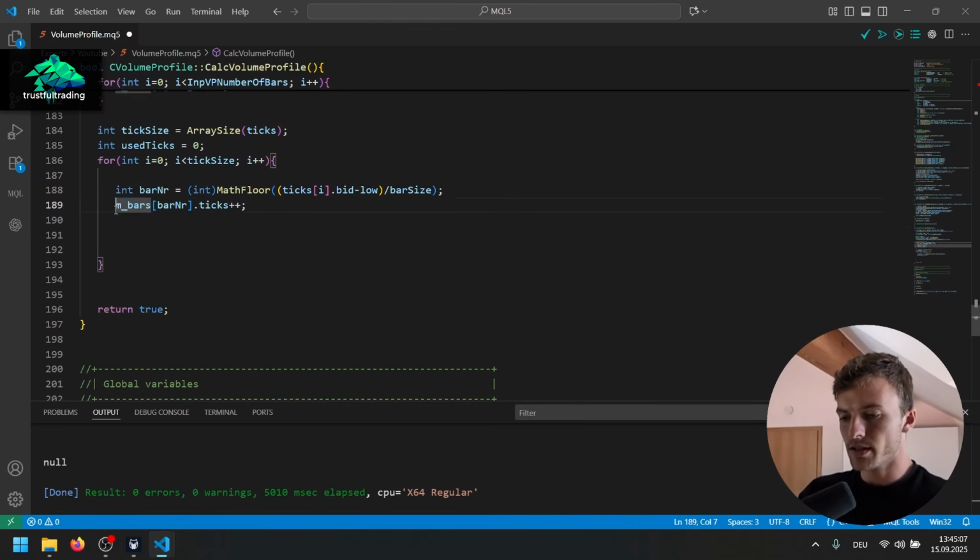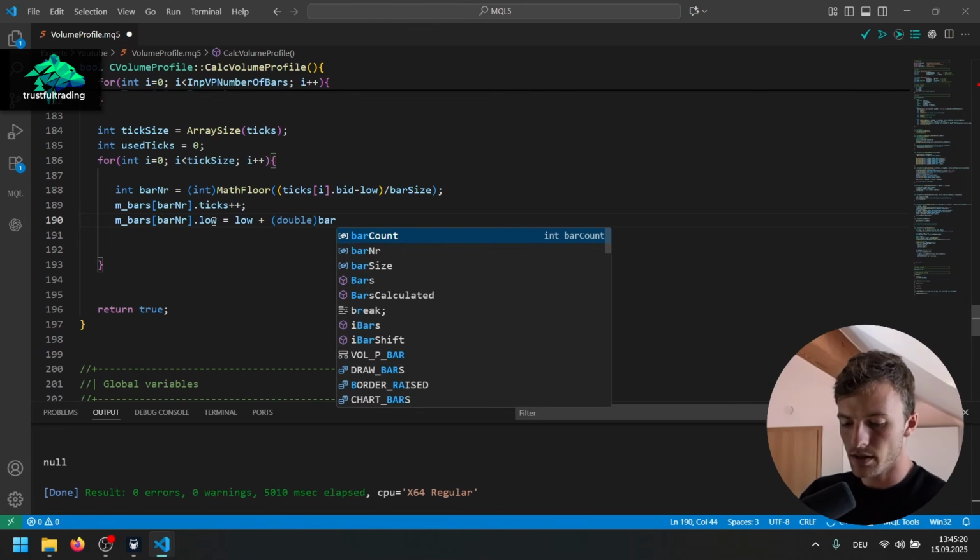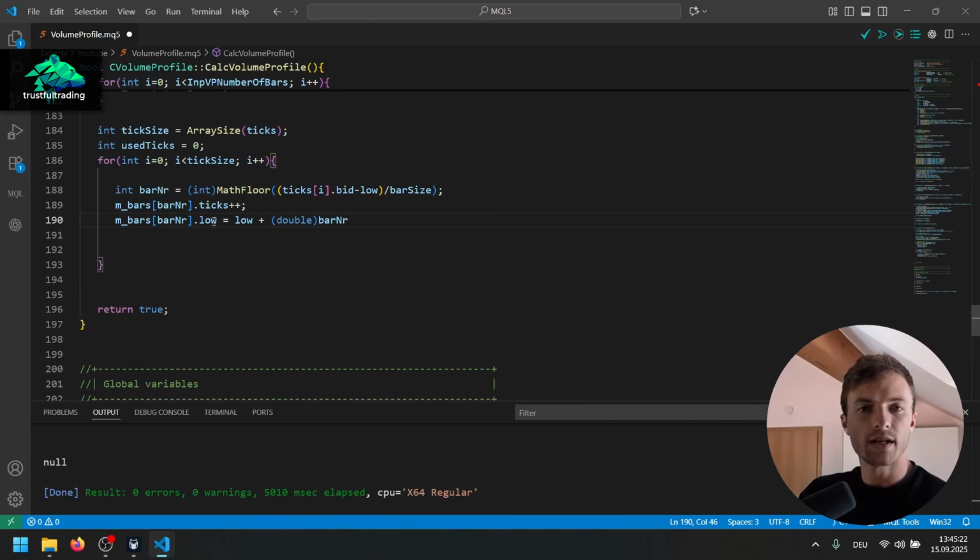We also want to calculate the low and the high of the bar. So bar low equals our low, and now we add here double bar number plus the bar size.